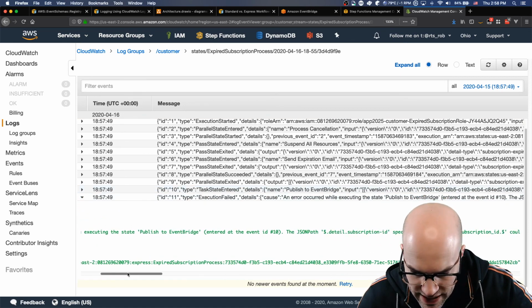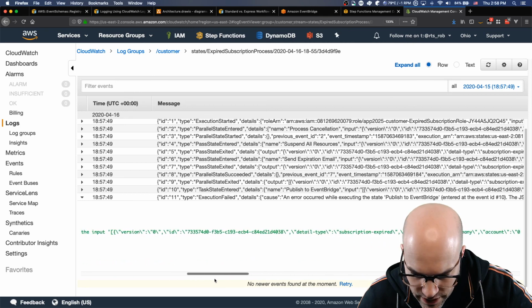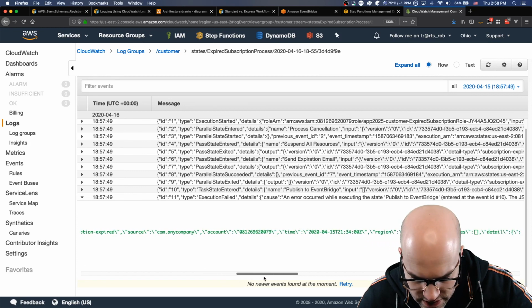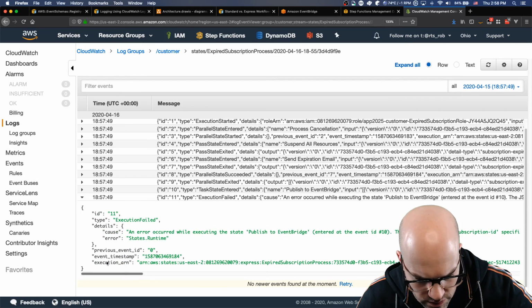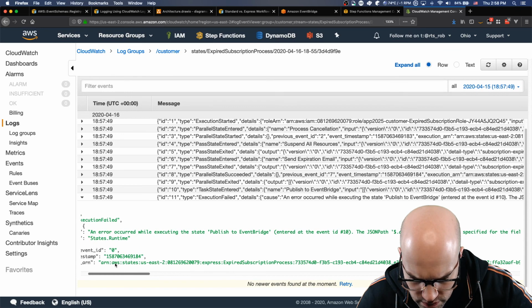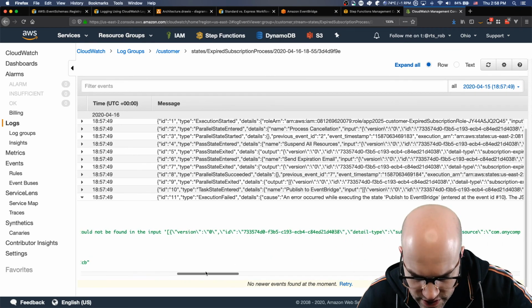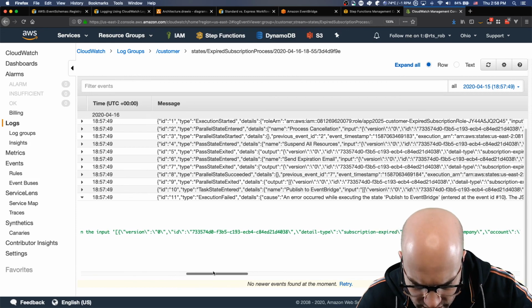The JSON path specified for the field cannot be found in the input. Huh. Detail type, subscription expired, region, detail subscription ID. .detail.subscription ID. Okay, why not? Should be in there.